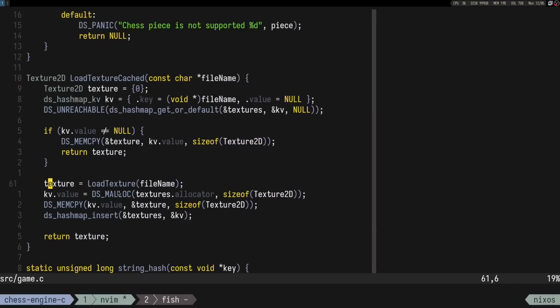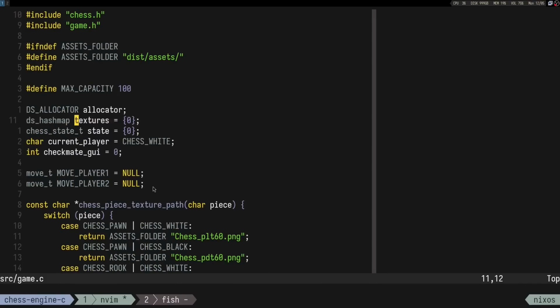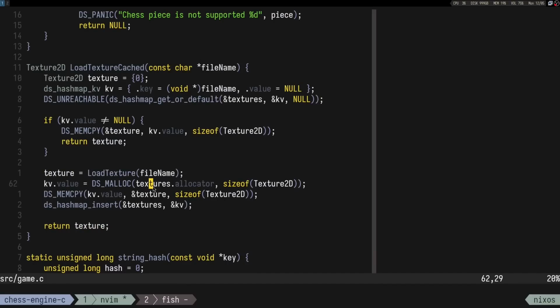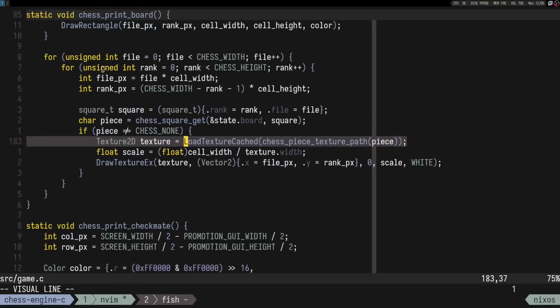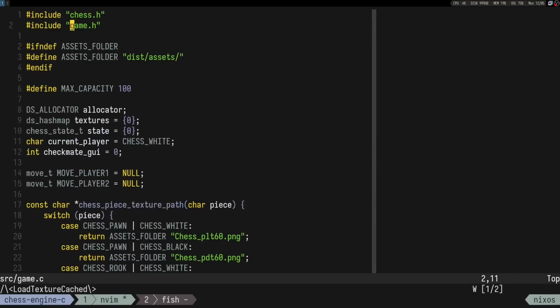I mean, we have textures defined as a global variable, maybe that's why. So maybe we want load texture cached to get a reference to textures instead.